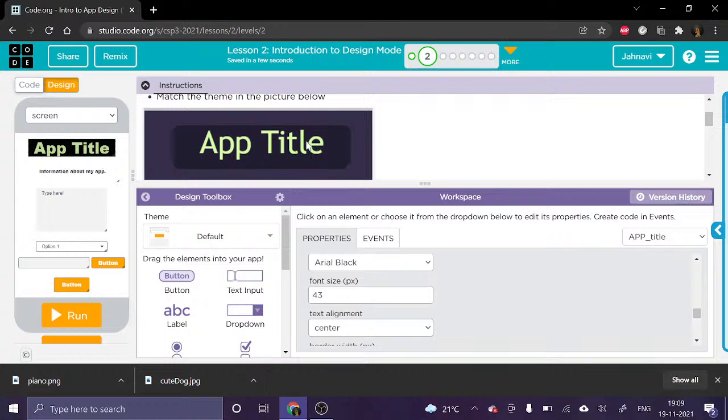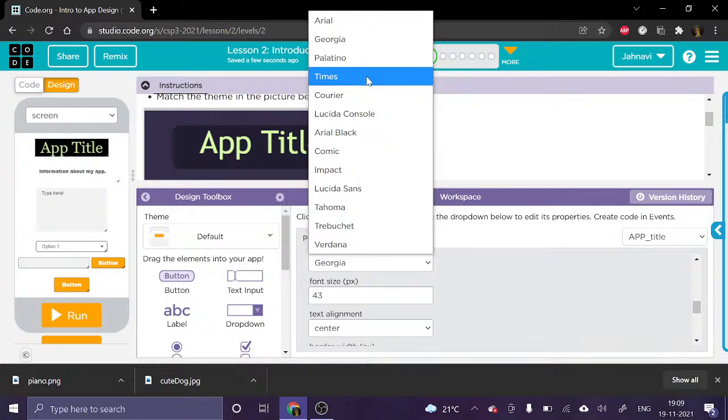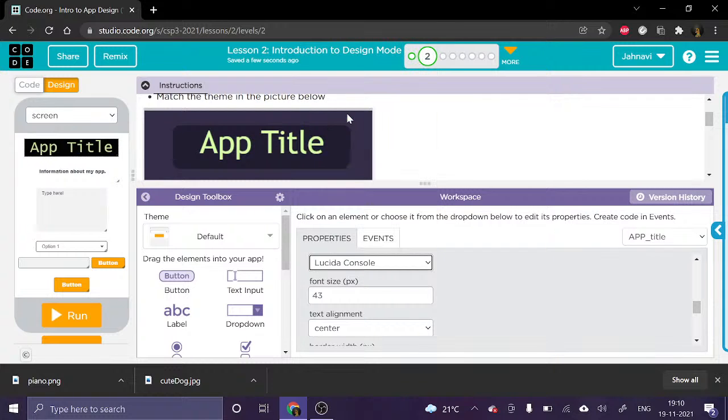This is kind of bold, and this is kind of loose. So I'll just see what are the fonts. Okay, this kind of looks similar, but not exactly.